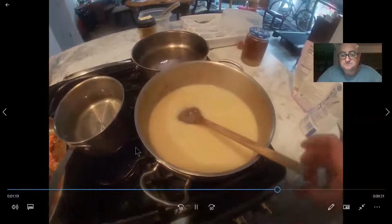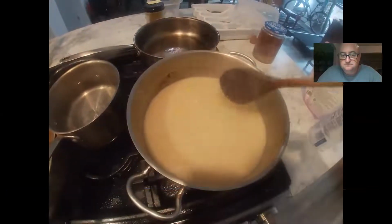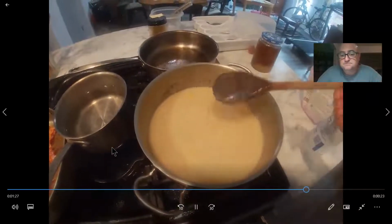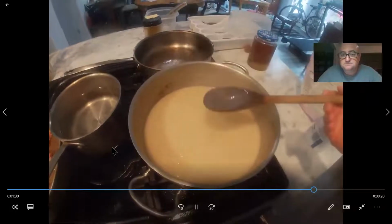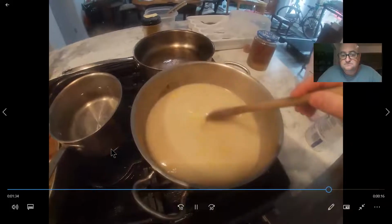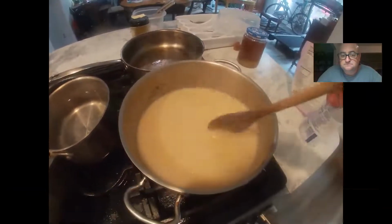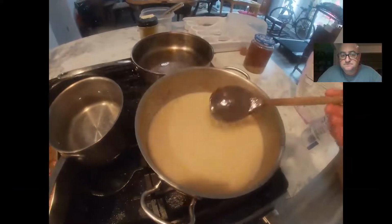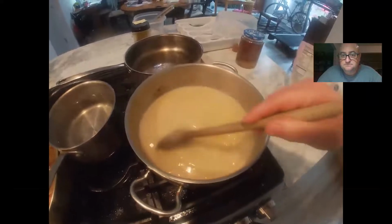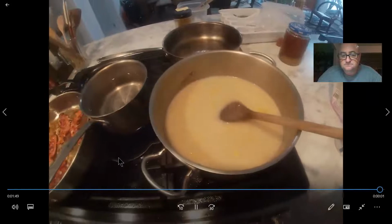You're ready to go. So I'm going to show you, see the small bubbles coming out? That's how you know how thick this is. If this had very large open bubbles, it's very loose, very liquidy still and very thin. The small bubbles represent a lot of starch in here and a lot of thickness with the fat from the cream. The corn naturally has a lot of starch in it, hence corn starch. So when you use the cobs and corn in here, it's got a natural starch that'll thicken this up. So I'm going to let that simmer for a few minutes and serve it.